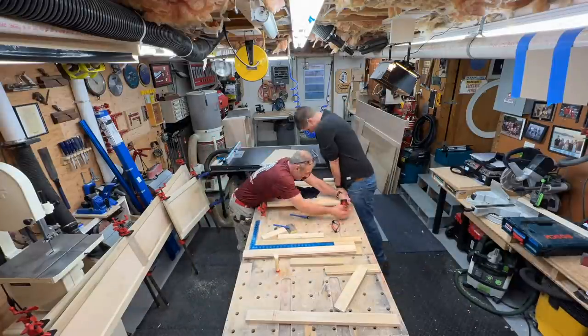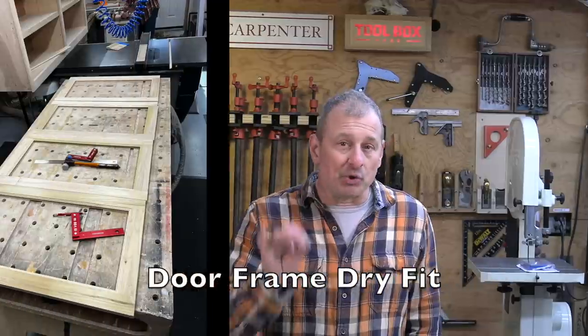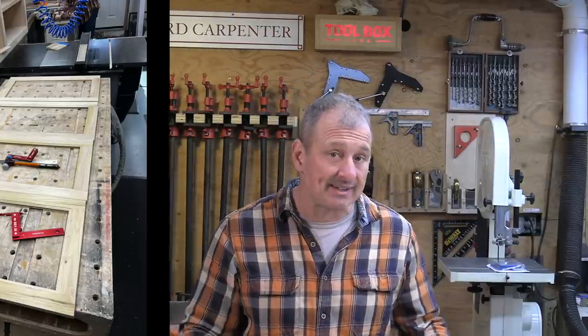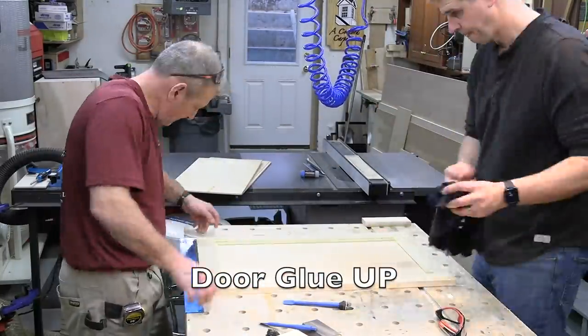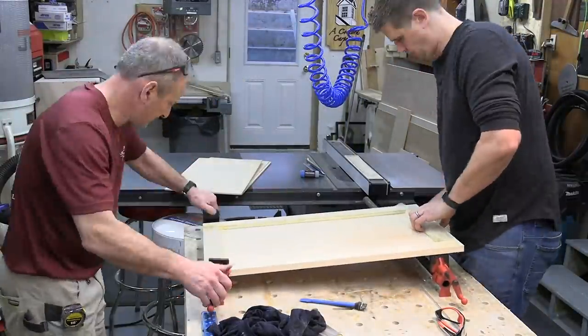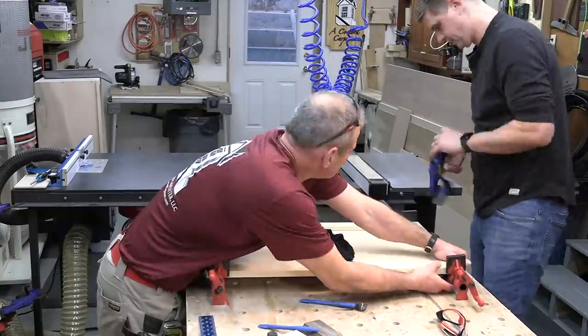When measuring and sizing the panels, use the story pole — but you could also use your face frame to fit things and double-check. When doing your panel, put your face frames together, measure your grooves, and deduct an eighth of an inch. Once panels are sized, fit, and dry-fitted, you can glue everything together — but only glue where the coping meets the stiles and rails. The panel never gets glued to the frame — just leave it floating. That allows for seasonal wood movement. One pro tip: dry-fitting has to happen at every step. If you glue something and find out it's the wrong piece, you'll regret it.